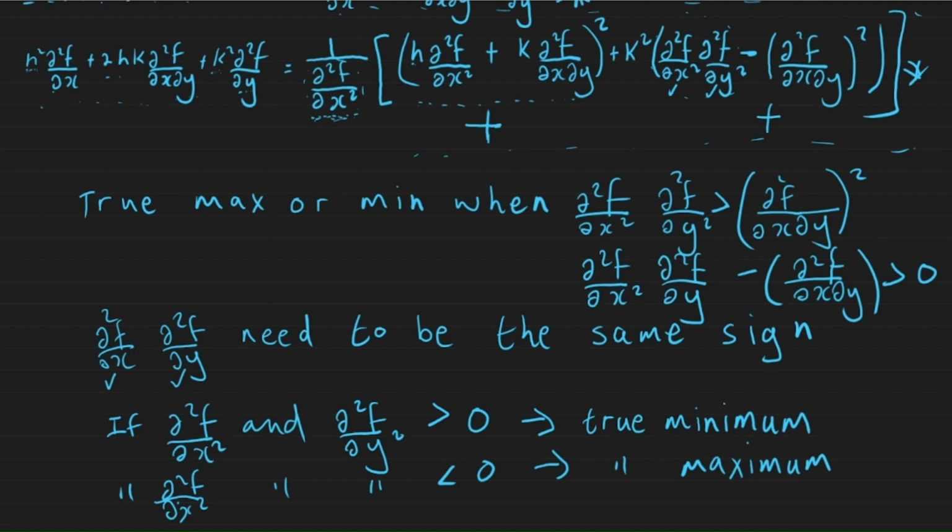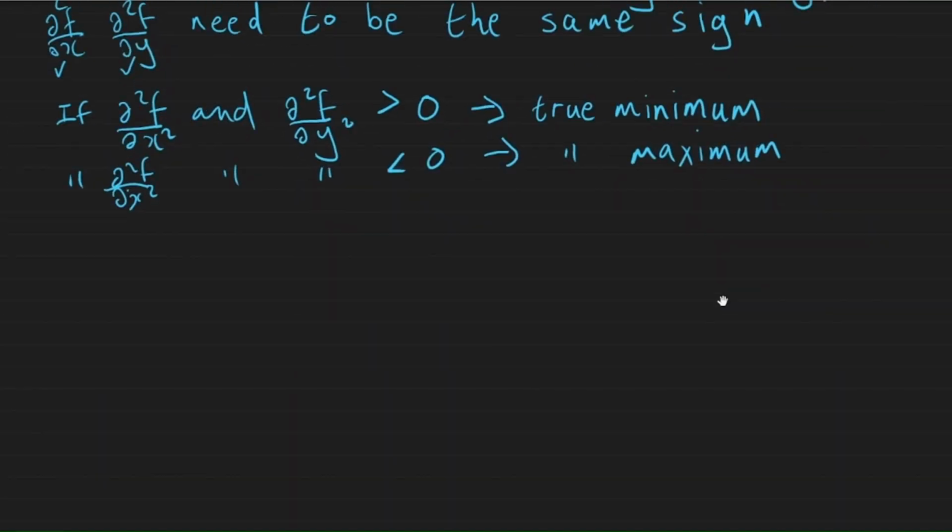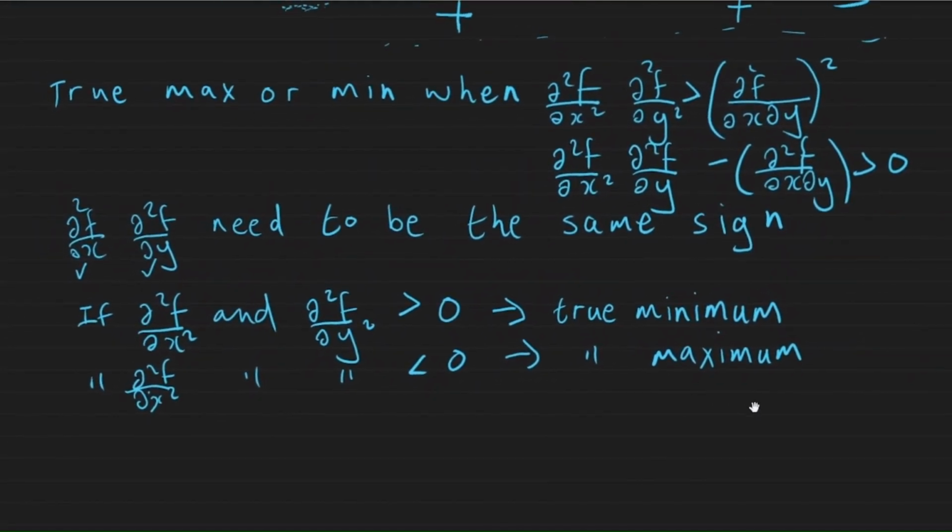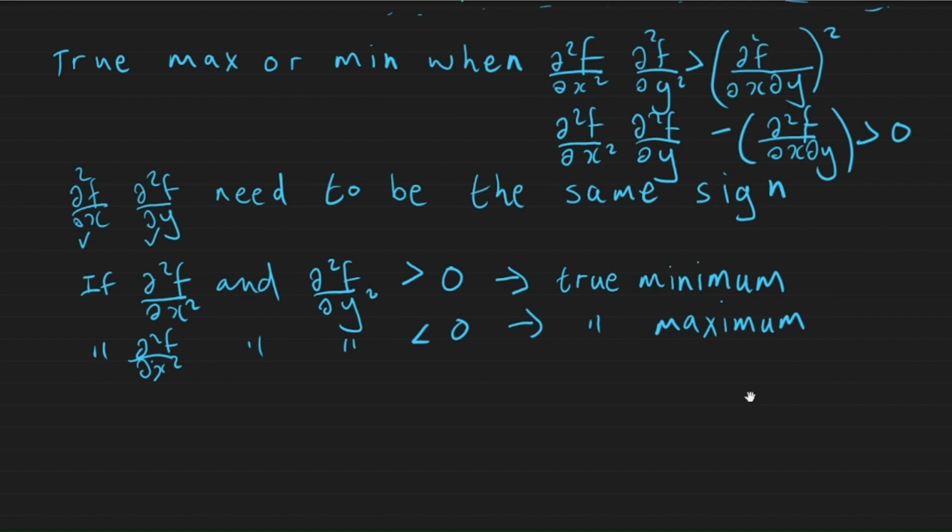So what we can do at this stage is a simple basic example to illustrate all of these pieces of information. But in a nutshell, just to summarize it, the first thing we should do is find the first derivative with respect to both x and y. And the points at which both are 0 will tell us the stationary points. So how do we know if either of those stationary points are a true maximum or a true minimum? We determine the second derivative with respect to x and y, and we also determine the mixed partial. We apply this inequality that I've just indicated, and that will tell us if it's a true maximum or a true minimum, if this inequality is greater than 0.